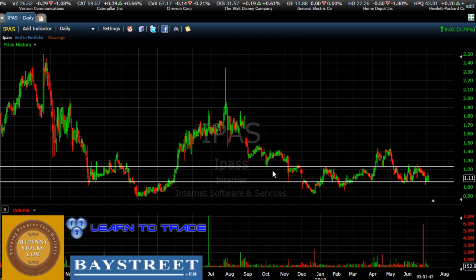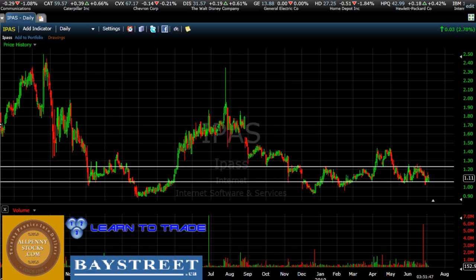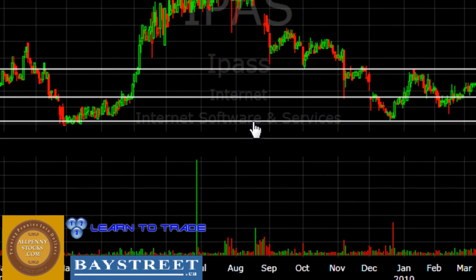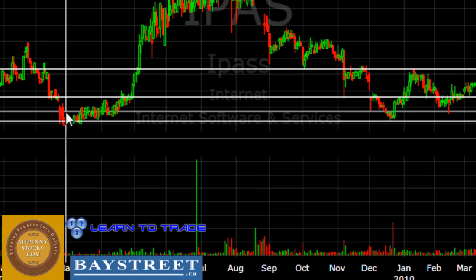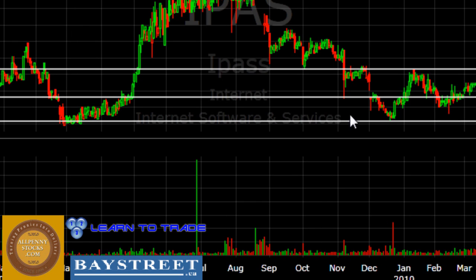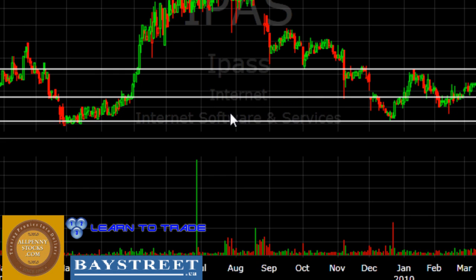And we can see both of those lines transferred over here, and those are still two very legit lines. The only areas that I would focus on other than those two is this area of support that we see right here, which is coming in right around the 91, 92 cent area. And that took place basically in March of 09, and also we hit that area in December of 09. So that's a very strong area of support, and personally I believe that's the lowest that price would move in the near future without at least responding to that area temporarily.